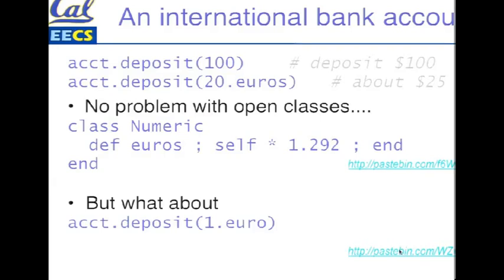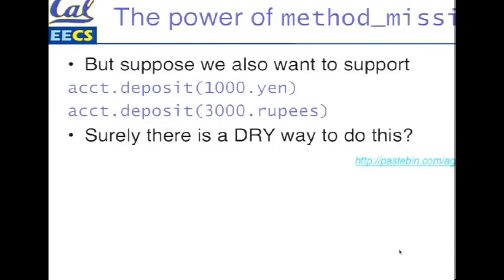But then they don't take the next visionary step, which we need to get you guys to all take, and realize that the possibilities of what you can do with this go far beyond this trivial example. So suppose now we also want to be able to deposit other random currencies. Well, we could, right? You see where I'm going with this.